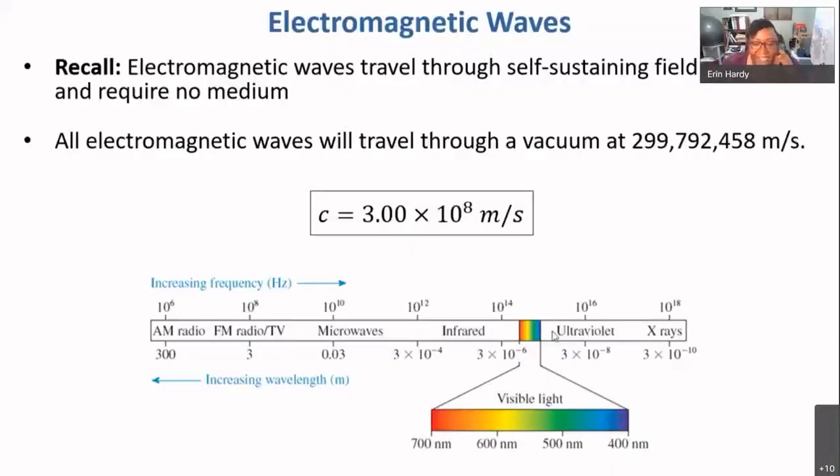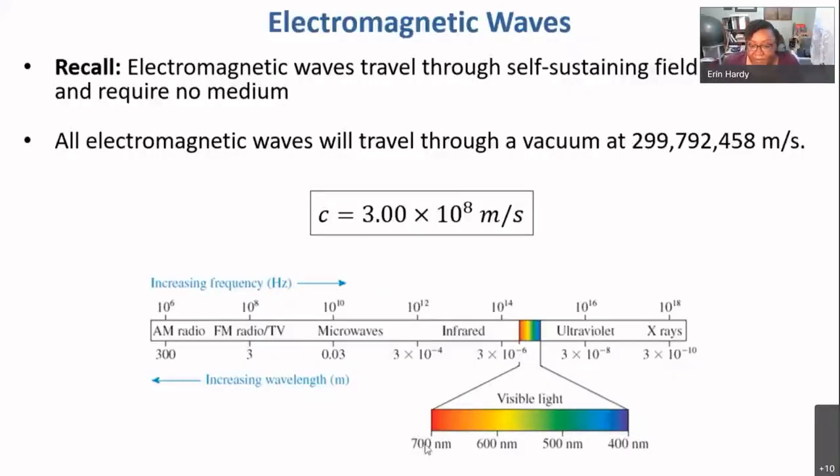Then on the opposite side of that, wavelengths that are a little too short for human eyes to pick up, that's ultraviolet. Then we go into X-rays. And this diagram stops short of including gamma rays. I'm not sure why, but most electromagnetic spectrum diagrams that you'll run into will have a dedicated section for gamma rays, which are higher energy or higher frequency than X-rays. So we would expect a frequency even larger than 10 to the 18 and a wavelength even shorter than 3 times 10 to the negative 10.